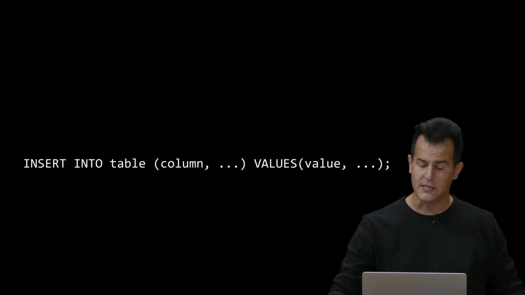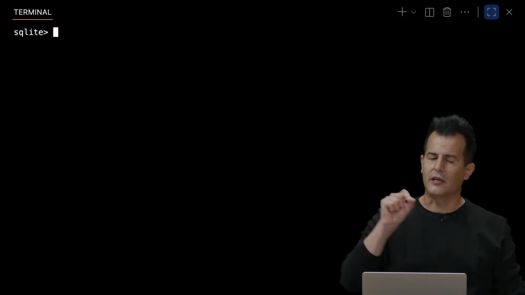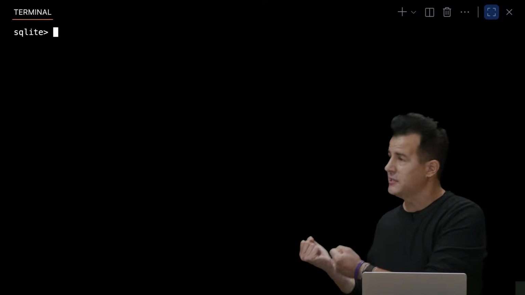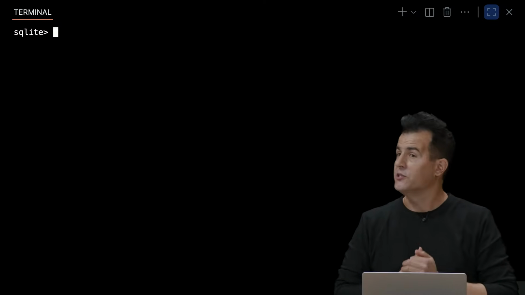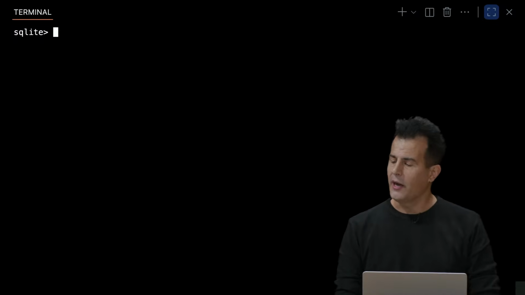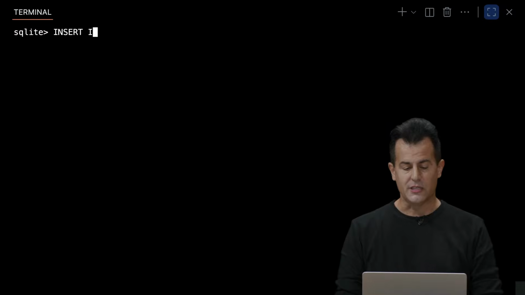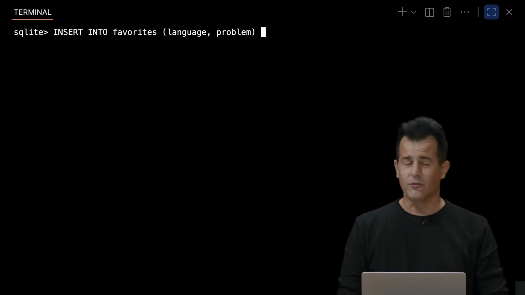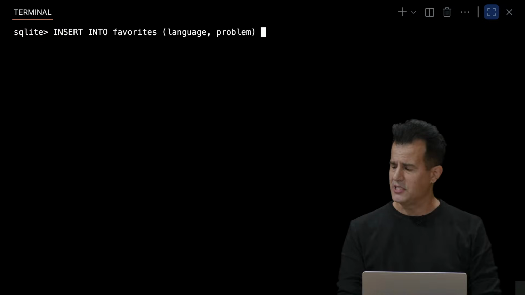So for instance, let me go back into VS Code here. And of course, at the time we circulated this form a few minutes ago, we had not yet assigned problem set 7. But in problem set 7 is a problem called 50ville, which let's propose might very well be someone's favorite in a week. So let's go ahead and insert that row now preemptively. Let's insert into the favorites table 2 columns, language and problem. Why? Well, I don't really care to figure out what the timestamp is and the format thereof. So I'm just going to omit the timestamp altogether.